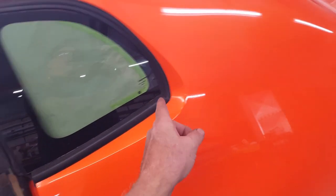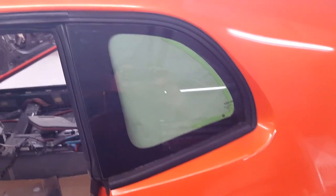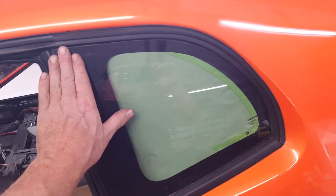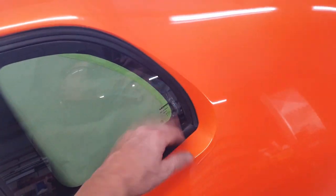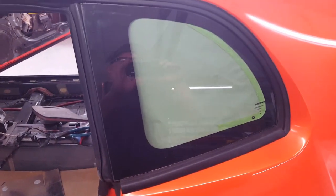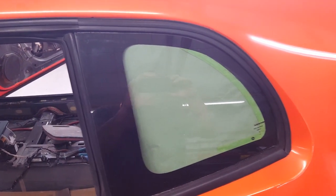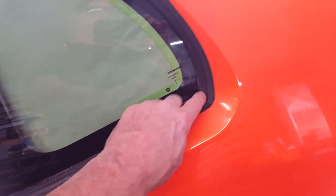Now, since I knew I was going to bury some of this glass back in the hole here and change this profile, I initially went ahead and took a flat blade and I sliced this front portion of the profile off the glass. So I separated it from the rest of the bedding, which this glass is still bedded with that rubber molding. At any rate, I had to figure out what I was going to do as far as replicating this around here. And what I simply did was I saved the outer portion and I just cut it to length.